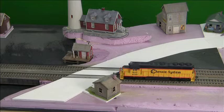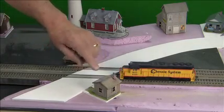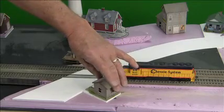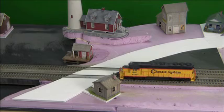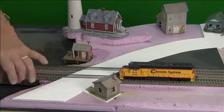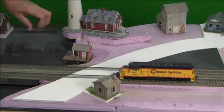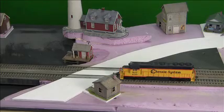It's a little large for HO scale, but it works in the foreground because it is a little oversized. I don't know where the building came from. It was one of the things I built a long time ago, and I put it on a little base with a few details around it, but it'll fit good there beside the track. My next step here is to put in any retaining walls, especially the sea walls around here, the rocks around the front of the lighthouse, and then we'll finish the scenery.